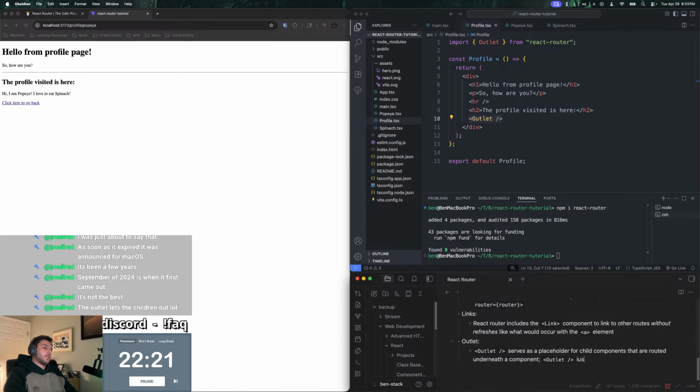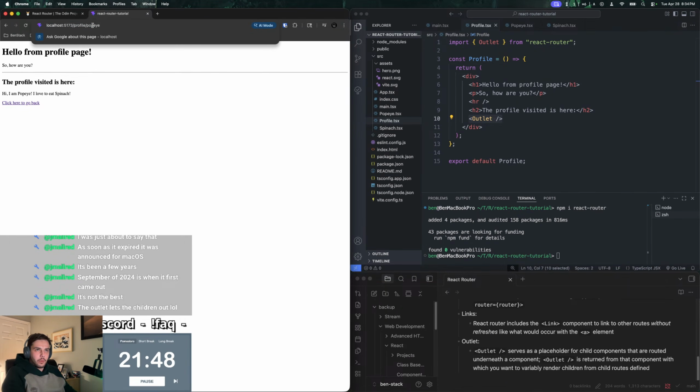Outlet is returned from that component with which you want to variably render children from child routes defined. There we go. Cool. Yeah, lets the children out. Gotcha.